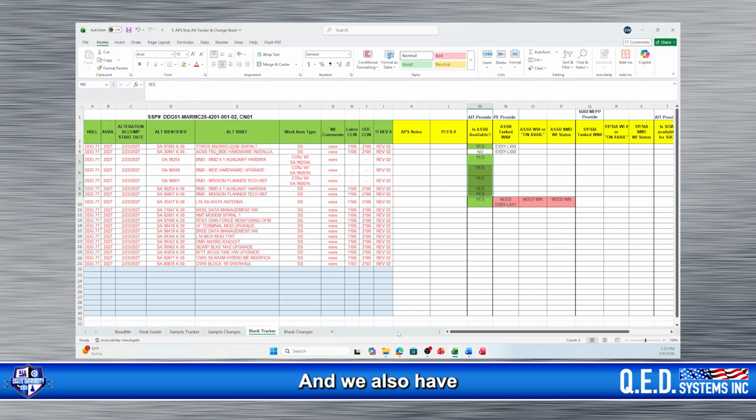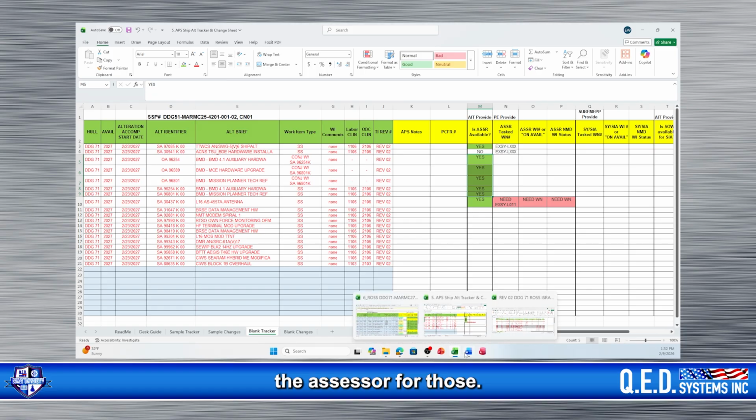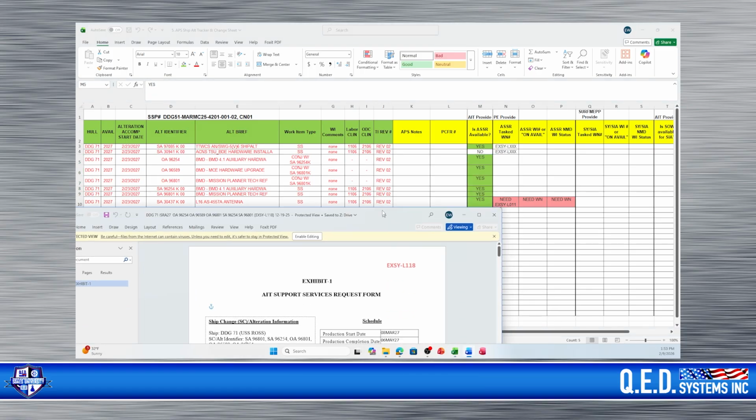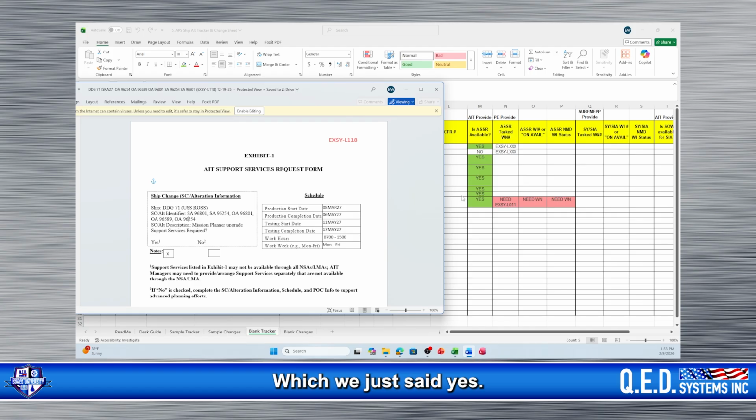And we also have the ASSR for those. Okay, which we just said yes. And we know the WN number is, because the WN is listed on it, EXSYL118.